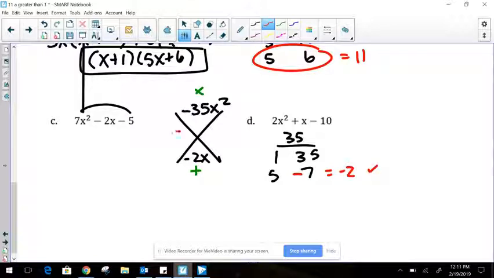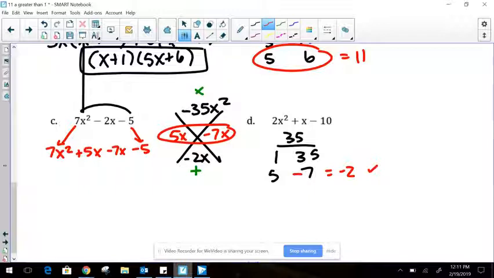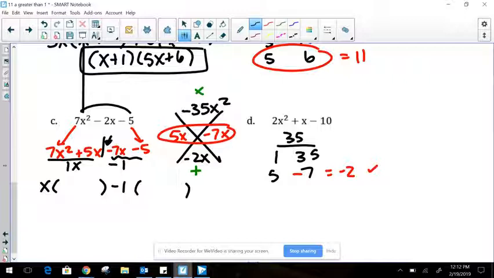That works. I have 5x, negative 7x. All right, first stays and last stays. So 7x squared minus 5x. Fill in my two new terms. Okay, now we underline squiggle. So divide in half. We're going to find our GCF. So between 7 and 5, I can't take anything out besides a 1, but I can take out an x from both of those. Here, since there's a negative in the front of the second half, I can take out a negative and then 1. All right, so I'll write my setup here and then fill in my parentheses.